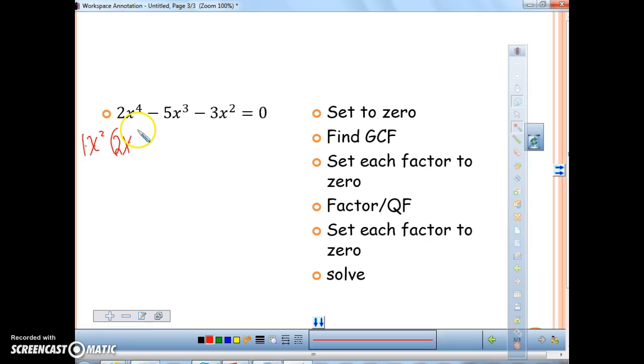Sure, I want you to finish. Okay, come back. What's the exponent on here? Square. There we go. See, I knew you knew it. X squared times what gives you negative 5x cubed? Somebody else. Brendan. 5x. Is it positive or negative? Negative. All right. Yes. I wrote that to kind of help. We don't need it. But. All right. X squared times what gives us a negative 3x squared?